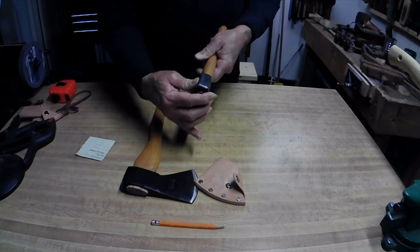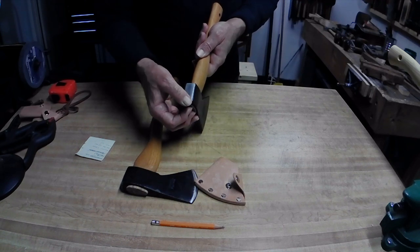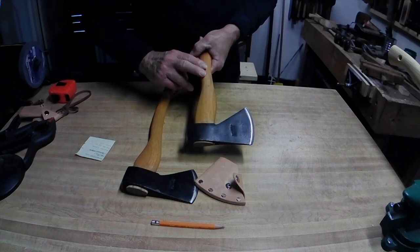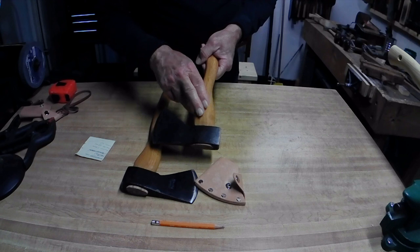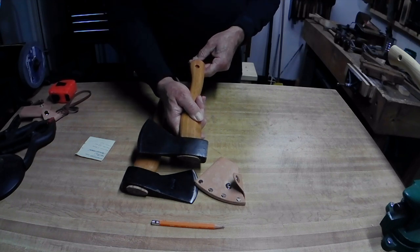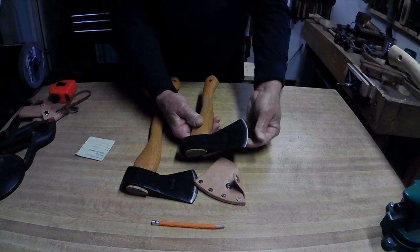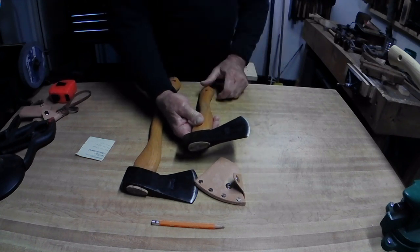Now, the pole's been ground off. The sharp edges have been rolled over. And what's really nice about these, the hickory handle, and they come with linseed oil on them. There's no lacquer, varnish, or anything like that. The only thing you really have to do to these when you get them is just sharpen them up. I mean, they basically have done everything else for you.